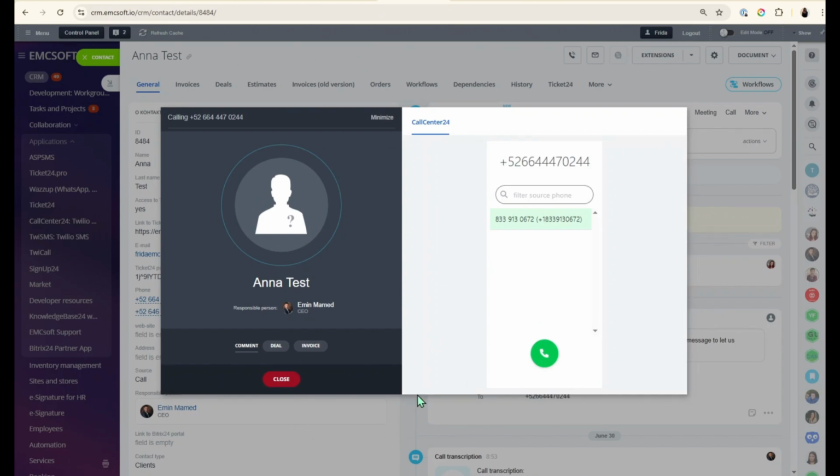On the left side, I'll be able to review the contact information. So for example, if this was an incoming call, and we'll get to that in just a minute, you would see the information on the left side so that you're not blank when the caller is dialing in. You'll know all the information of who is actually giving you that call. Also, you can create a deal from here or an invoice, and it's going to be automatically linked to the contact. So let's say I click on deal.